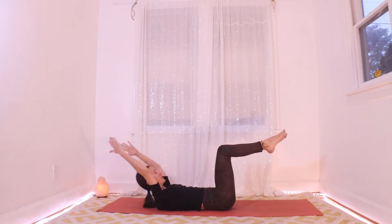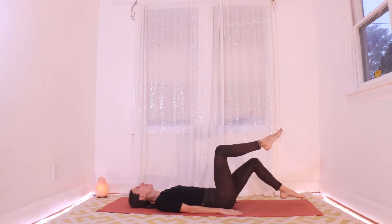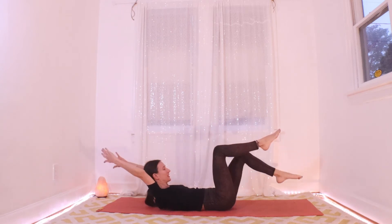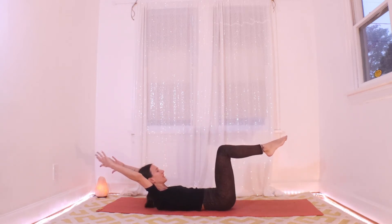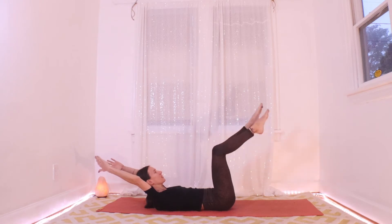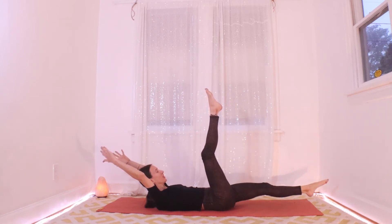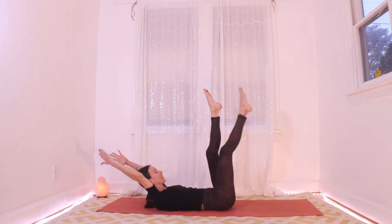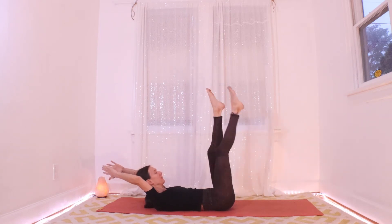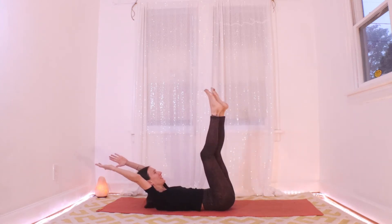Nice and slow. If you need a little less, you can put your hands down by your hips and even put your head down — no problem. You can even bend your knees in towards your chest more. Make sure your neck is long on all sides; you're not squinching your chin in too much. If you really want some extra, extend your legs completely and think of pointing one toe out and then up — other toe out and then up. Keep going. One more on each side, side to side.